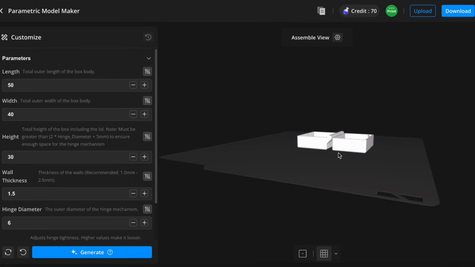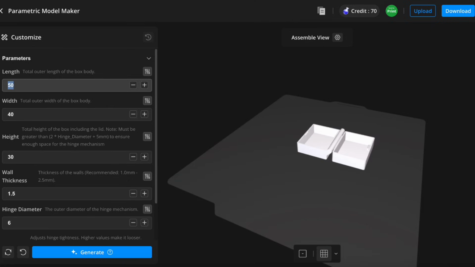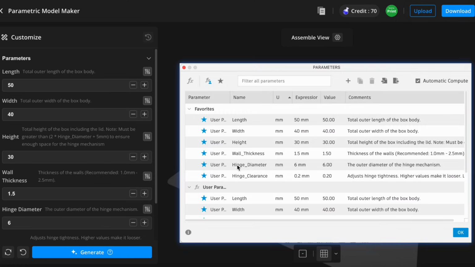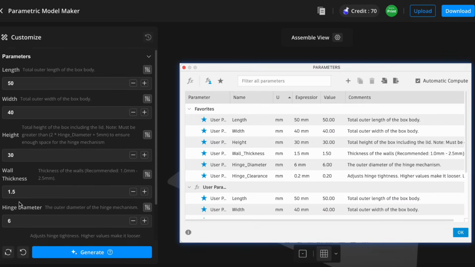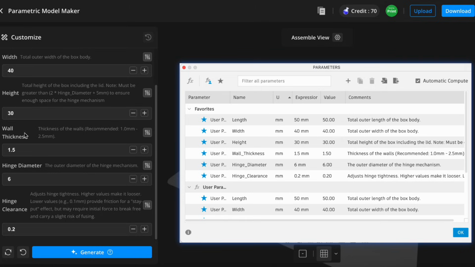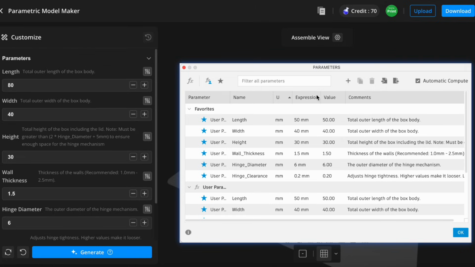Now we can see the model and parameters we favorited earlier. You can test them right here. Just change a value and click generate to make sure everything works as expected. You can see all 6 parameters we favorited in Fusion 360 appearing on the left side of this page. The names and descriptions here are pulled directly from your Fusion 360 table, and you can't edit these on the web page, so make sure they're perfect in your source file before uploading.